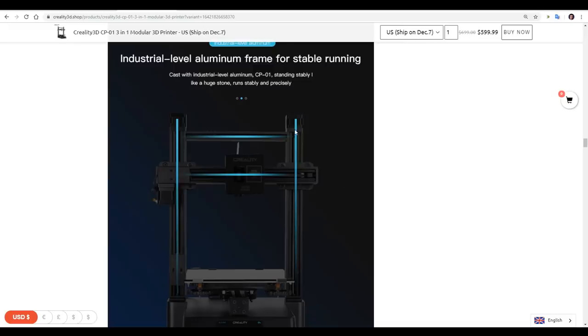You can see it's got dual Z-axis lead screws, but they're actually up to the top. The other thing you might notice is that all of the belts are concealed, and that's a good thing for a CNC machine where we want them out of the way and not collecting debris.